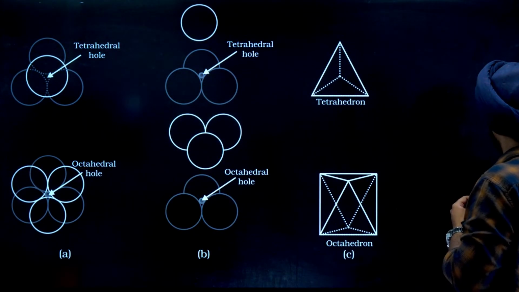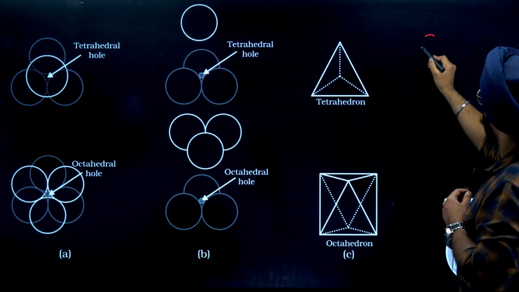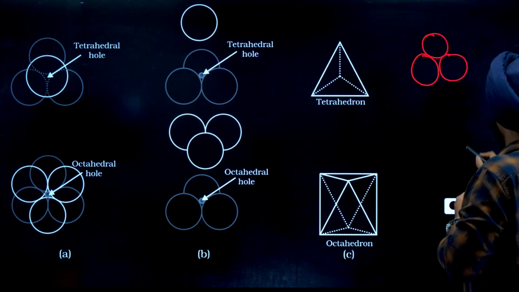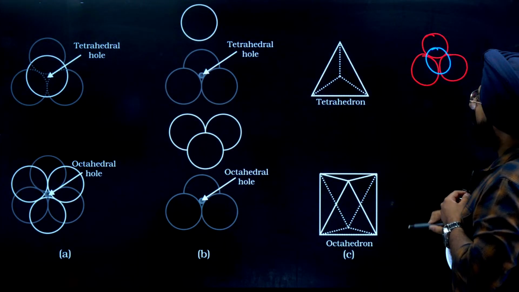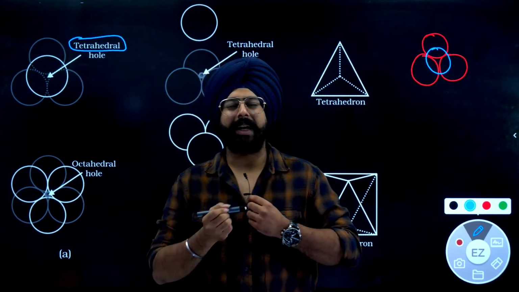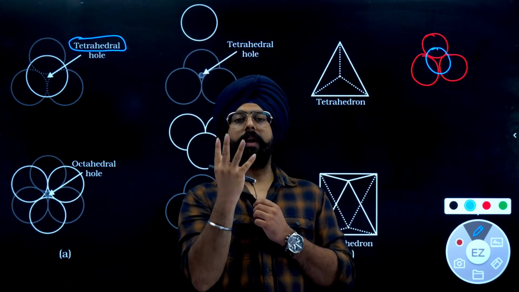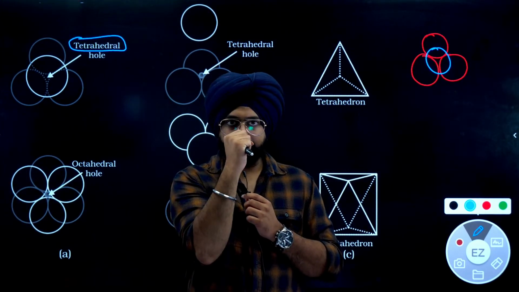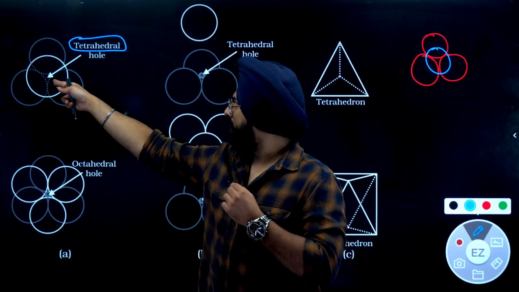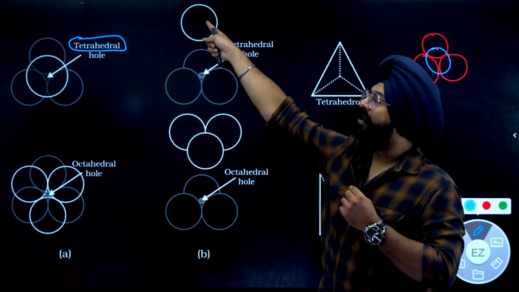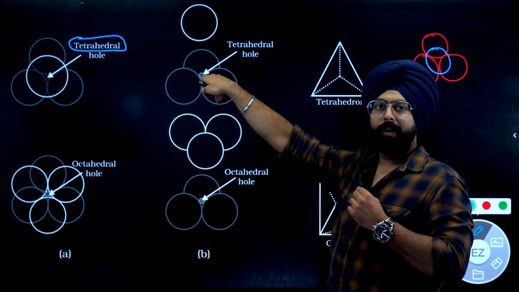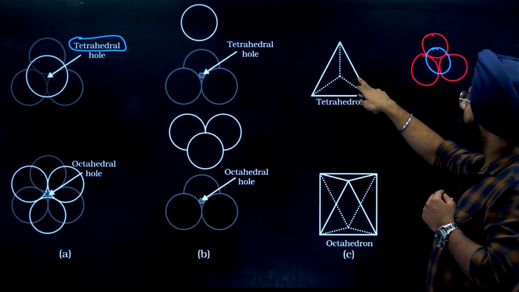Okay? If you want to draw it, let's draw that. You draw a trigonal void, and on top of the trigonal void, you place a sphere. So this now gives me a tetrahedral void. Now this tetrahedral void basically has 4 nearest neighbors. It has 1 sphere on top and 3 spheres at the bottom. Can you see 1 sphere on the top, 3 spheres at the bottom? You're putting this sphere on top of the void. This is what the shape of the void will look like.